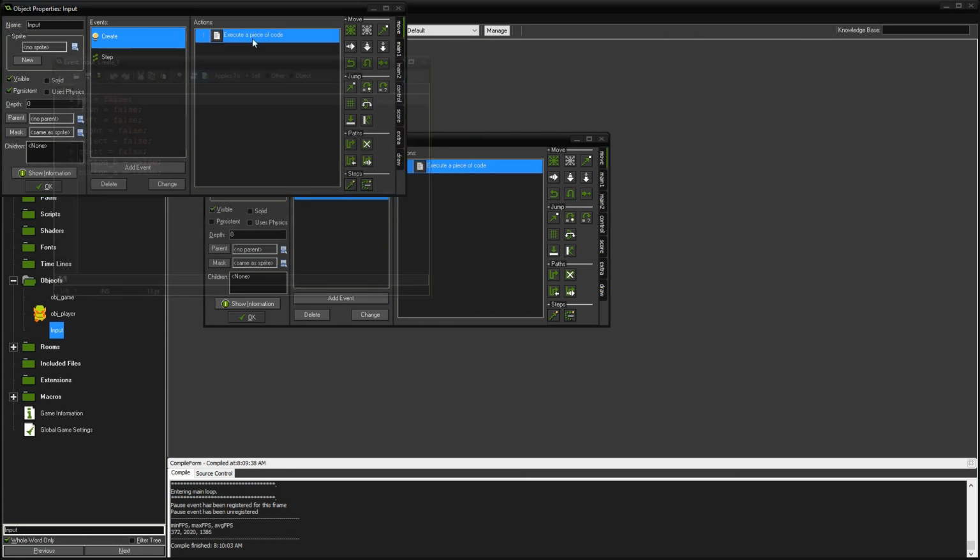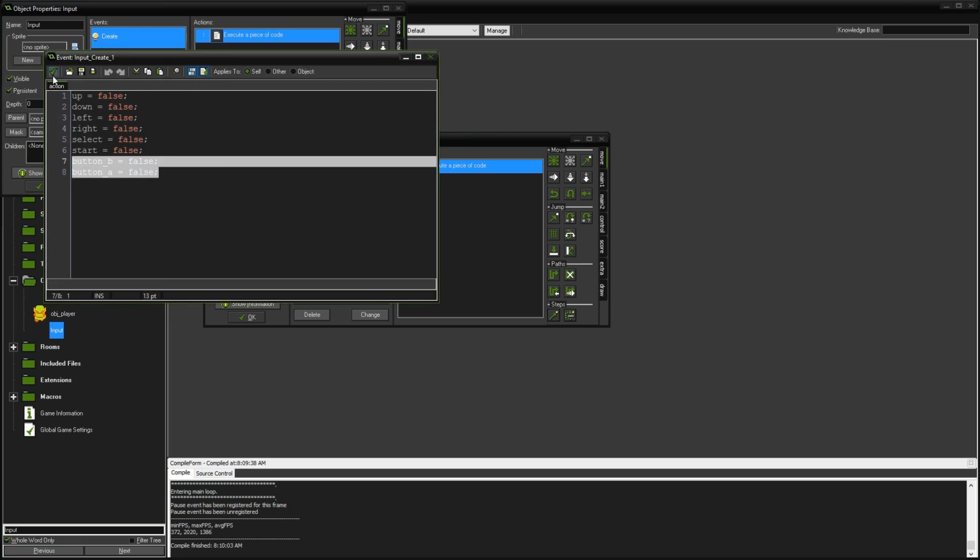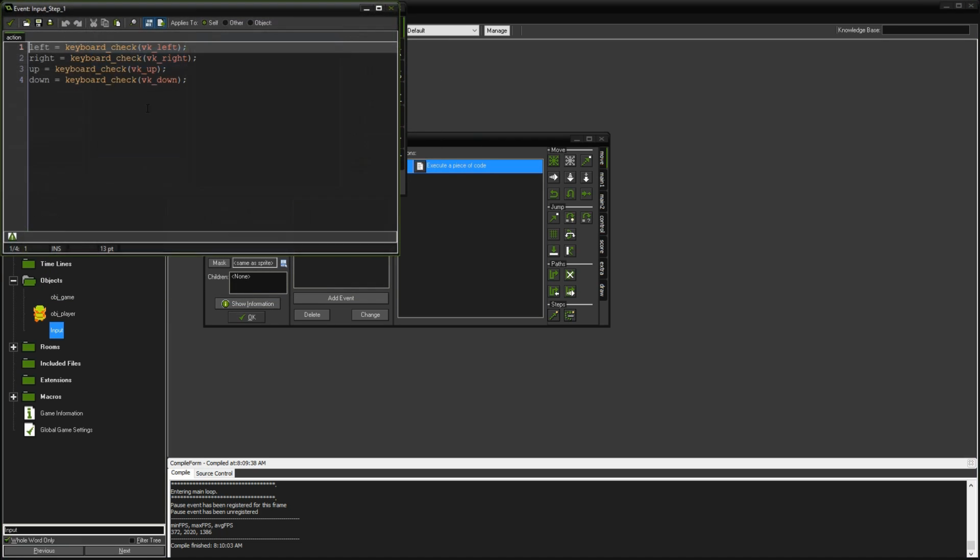So let's make this keyboard check pressed. In this case, we just want to check to see if it's pressed once, and we're going to say VK. Let's do space for this one.